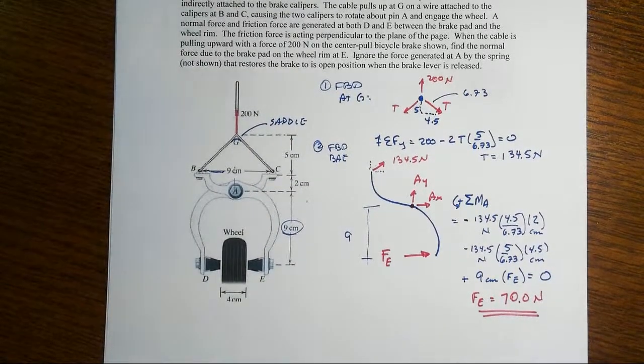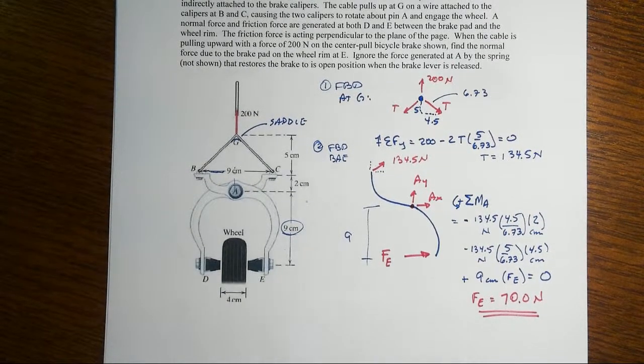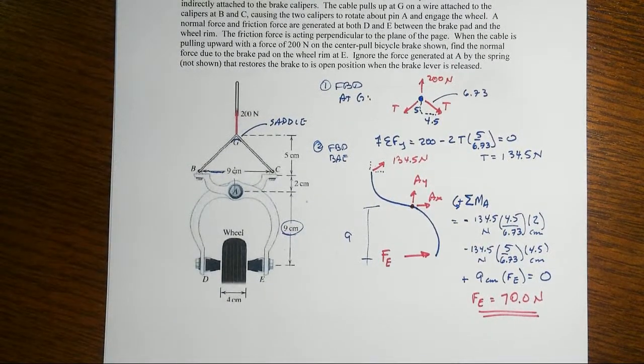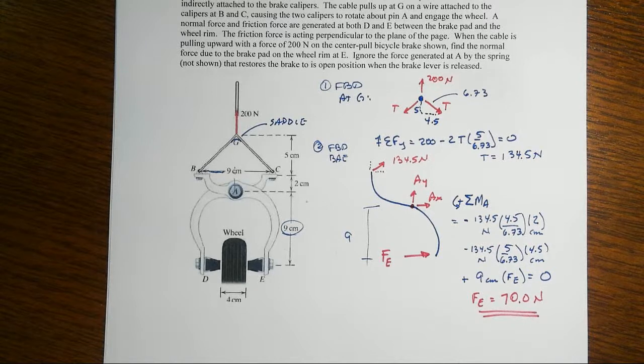Not much of a mechanical advantage, but that maybe is why center pole brakes aren't the most efficient brakes that we might be able to use out there. That's why you have some new types to get, especially for mountain bike situations, to get much better braking performance out of the same pole on the handles.